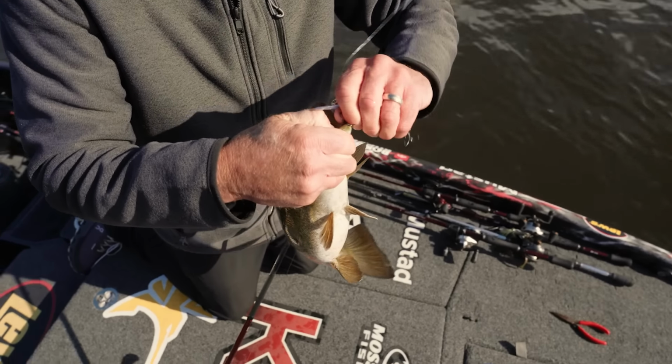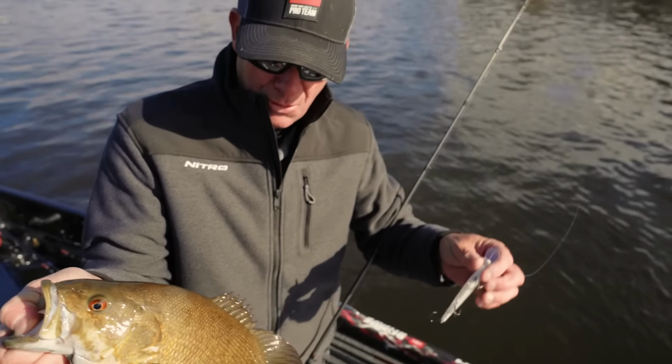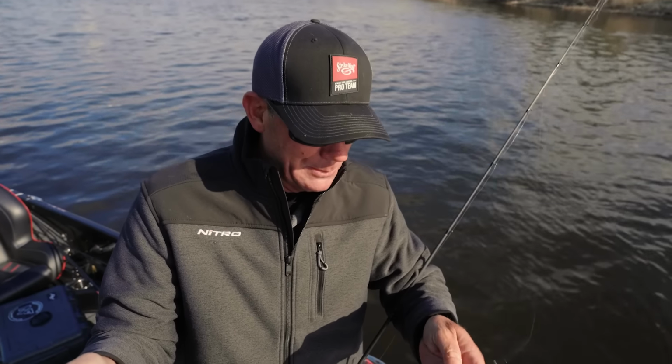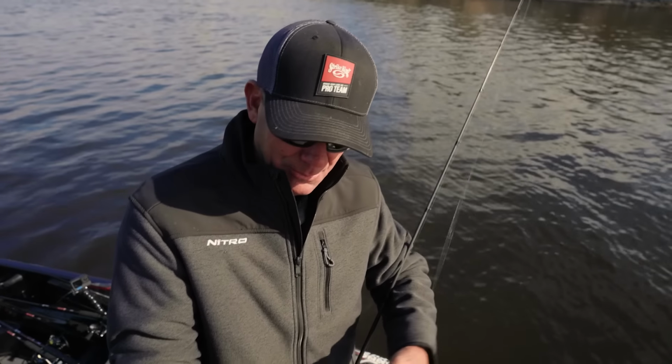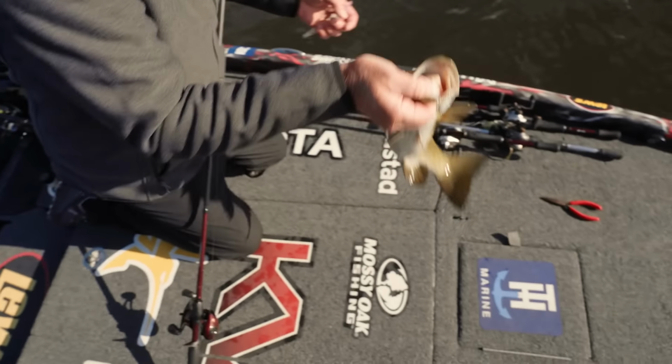When the water's cold like this, you definitely got to slow your overall pace down. But I'm still snapping it pretty hard. I want that bait to really jump. It's that erratic action that gets him to bite, but just solid chunk right there.